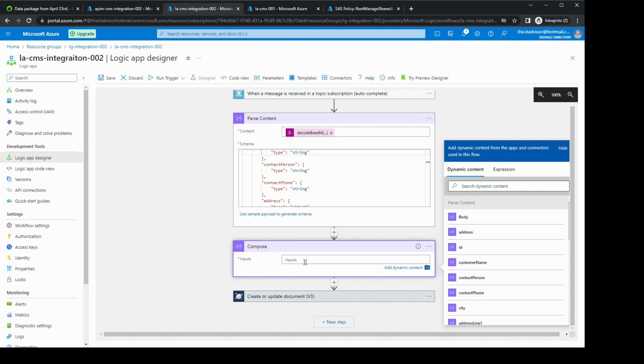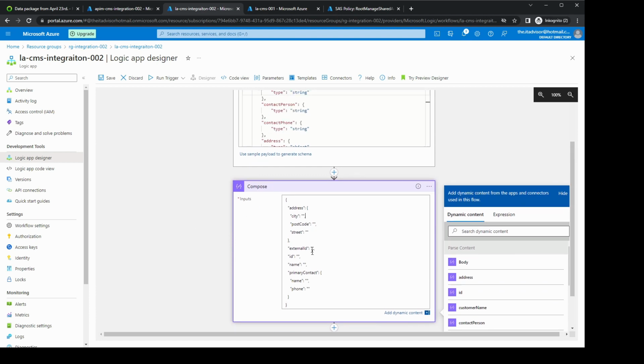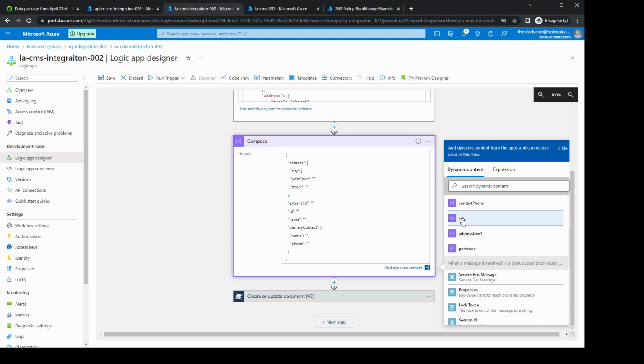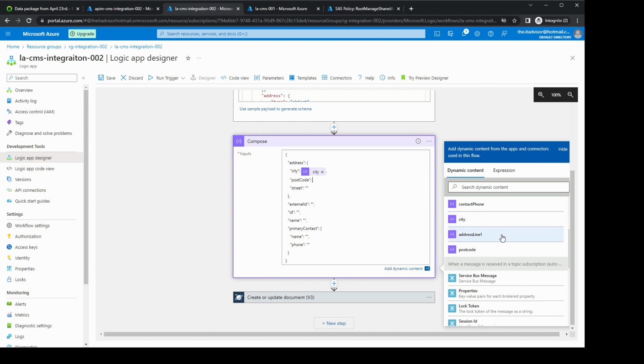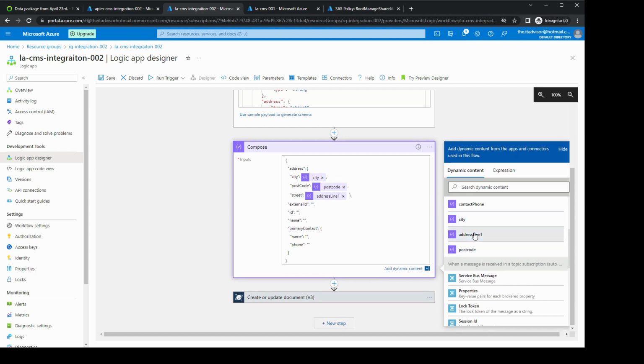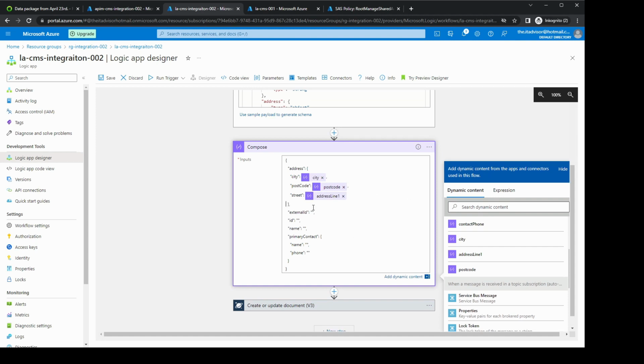I paste the original message, which is used for storing in the Cosmos DB database. Then we are able to assign the values which we want. Here from the Parse content, these are CT, the postcode is this one, the street is address 9, oh sorry, too much, this.